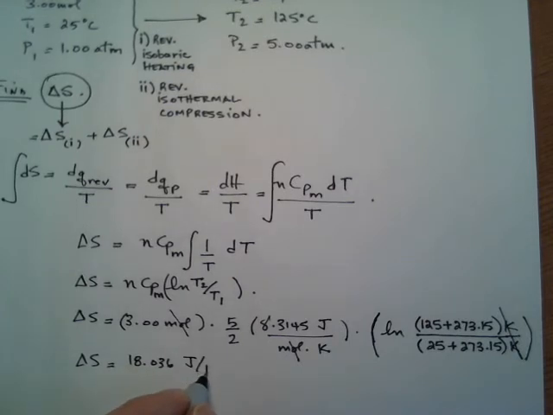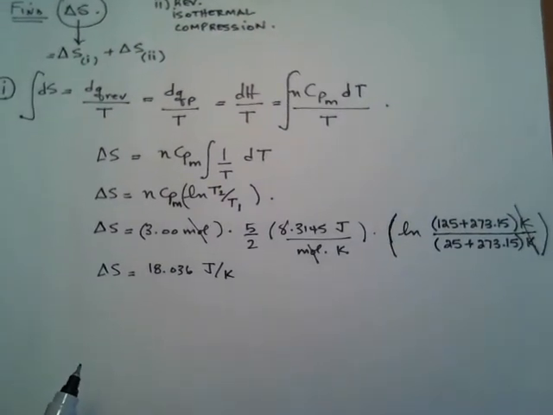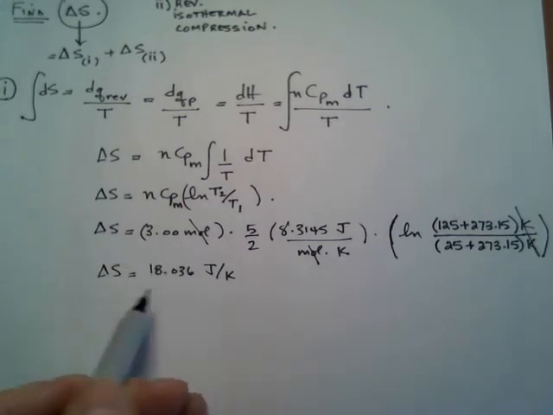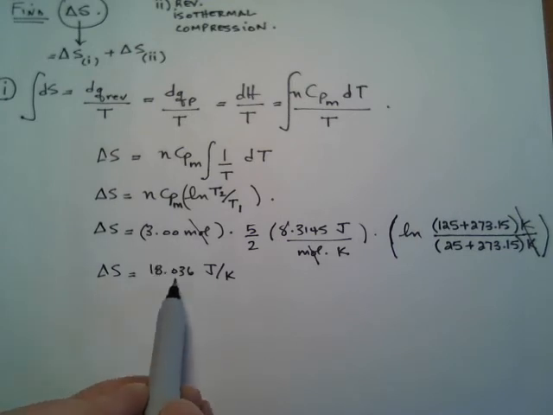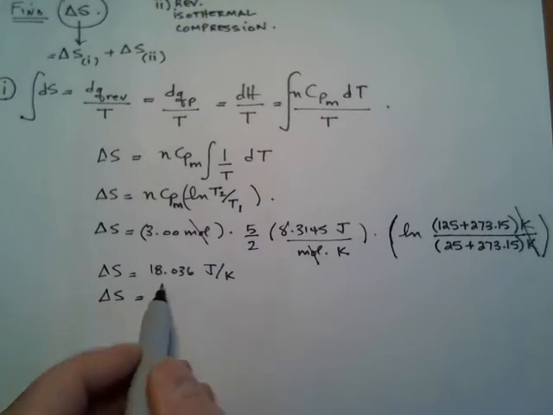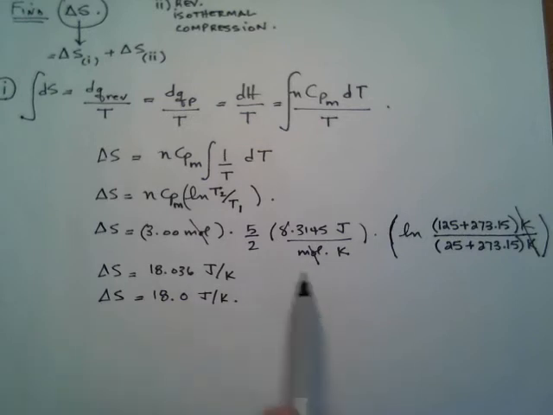18.036, my units, joule per Kelvin. Sig figs, should I trim back at this stage or just leave it? Let's just leave it because I'm going to be adding, and so it's really stored. But actually it's not going to make a difference. And then the next step, when I add, I would have too many decimal places. So let's make sure that it is 3 sig figs at this stage. And that'll be 18.0. How about the sign?